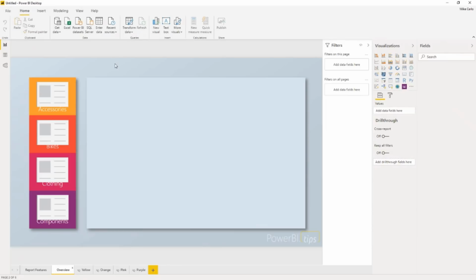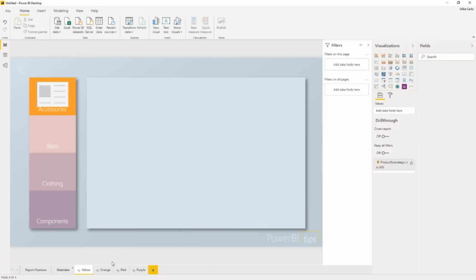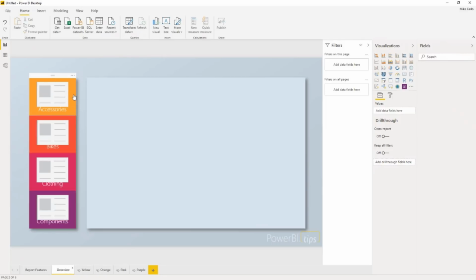This template, in this layout, essentially already has some pre-canned or pre-designed features in it. If I hold the control key, there are already some navigation elements here. You can navigate to each of these different colors by page. If I click on the yellow one here, you can see that it navigates me over to the yellow page. And then once I'm at the yellow page, I can click the yellow box again, and it'll navigate me back to the overview page.